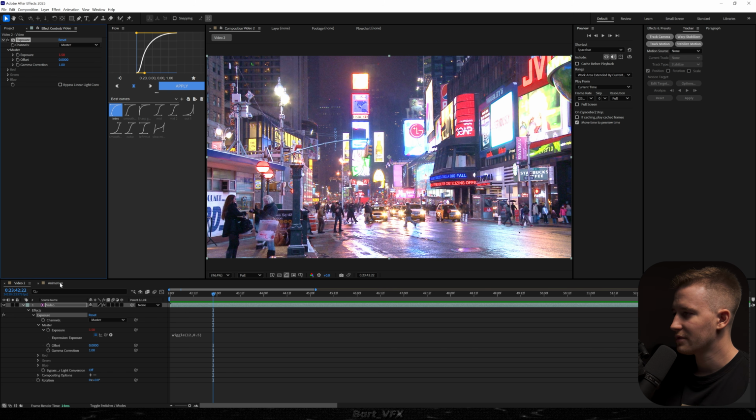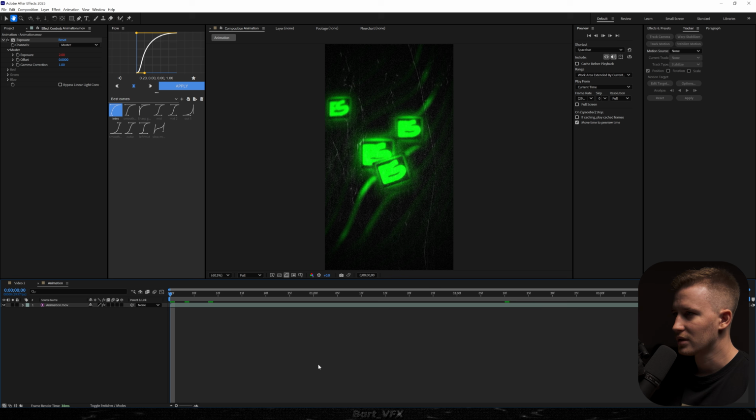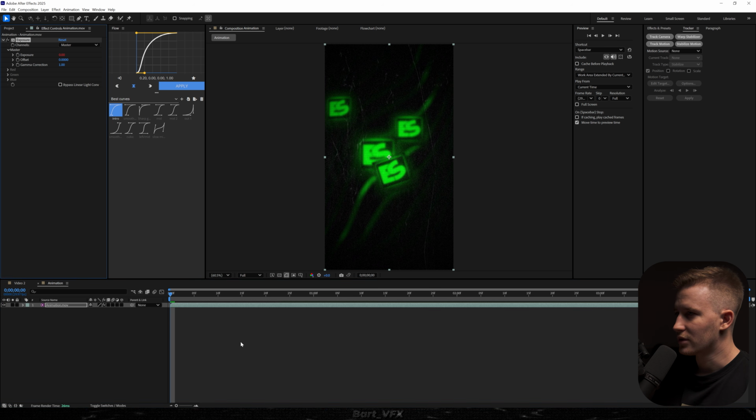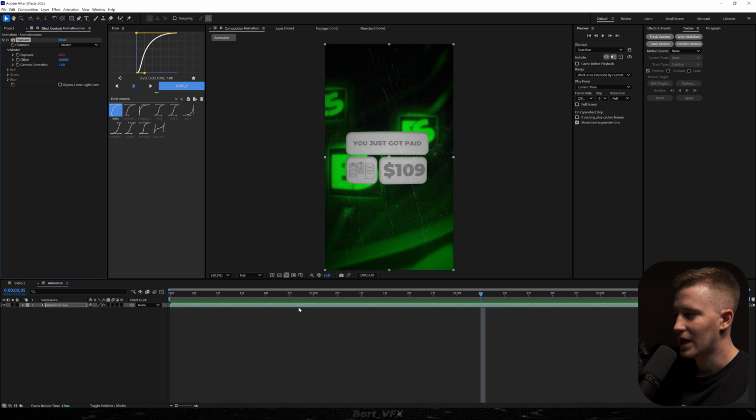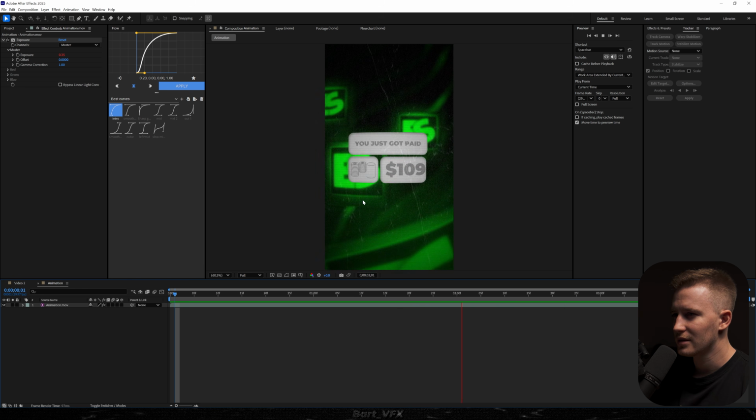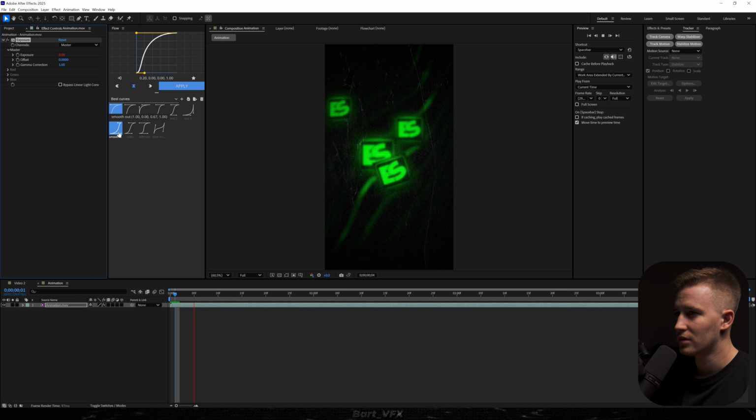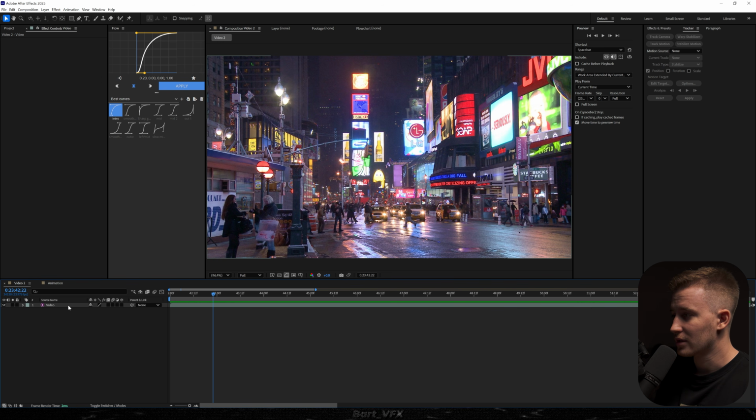So now I'm gonna copy this effect, put it onto our animation, and let's see. I'm definitely gonna change the base value to 0, and we got a pretty cool effect. Obviously every scene is different, so you would need to apply some changes if it doesn't really match the scene. Here I would probably make it less intense, and at the same time increase the exposure. Just personal preference.